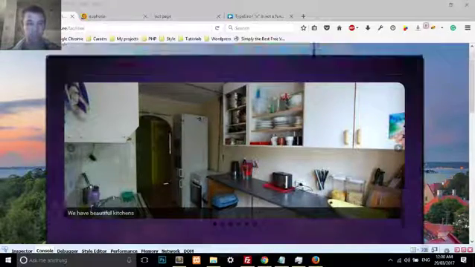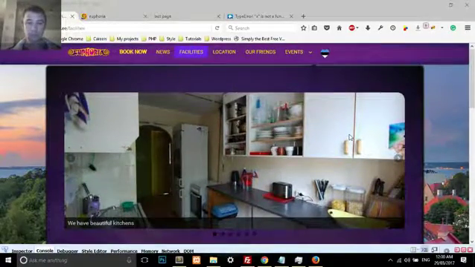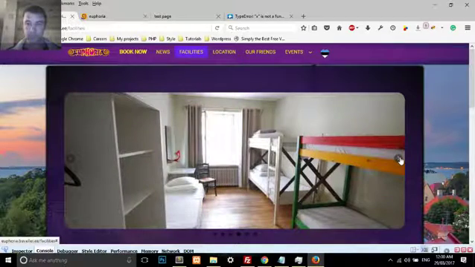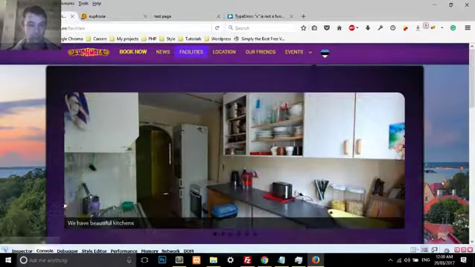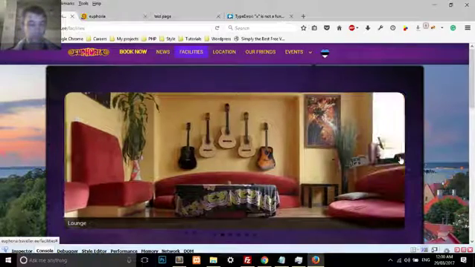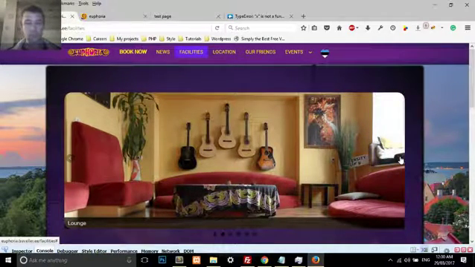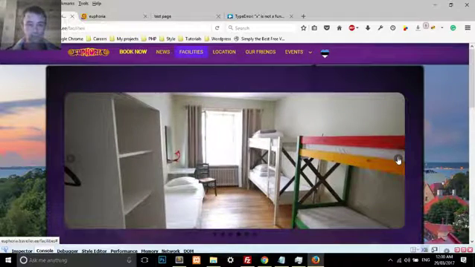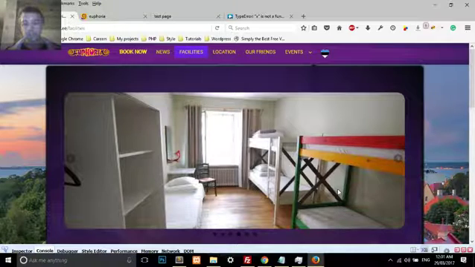So on the facilities page, we want to show each of the rooms, the kitchens, the lounge room, and whatever you think should be on here, and however you think it should be displayed. You can see that we can add text down here to each image. So we have beautiful kitchens, for example, some about our lounge. You want to keep this pretty brief, but I think that you can put the cost of the rooms, so double rooms from 20 to 30 euro, or a 5-bed dorm, 15 to 20 euro, whatever it is, you can have this text down here.